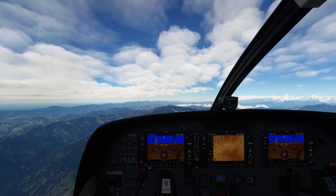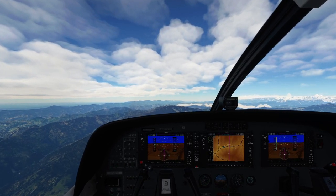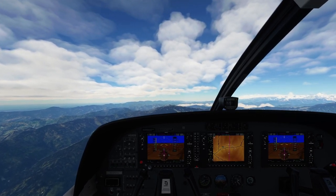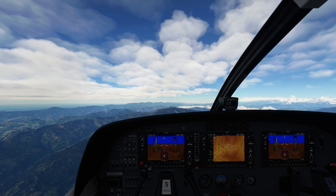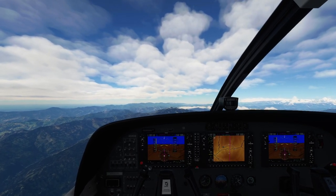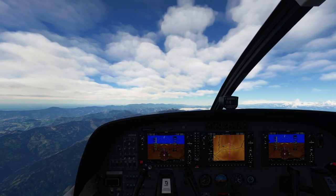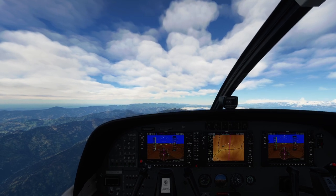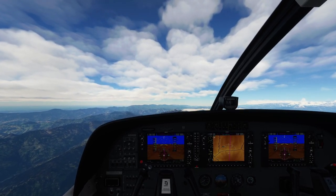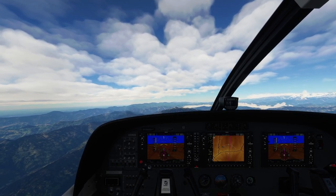So far out, I believe we will reach... I think we have to fly up to here, where my mouse cursor is, and then we're going to have to turn left already into the valley, the Kathmandu Valley. So I would estimate 15 minutes, 20 minutes max until we touch down. It's a pretty short flight today.